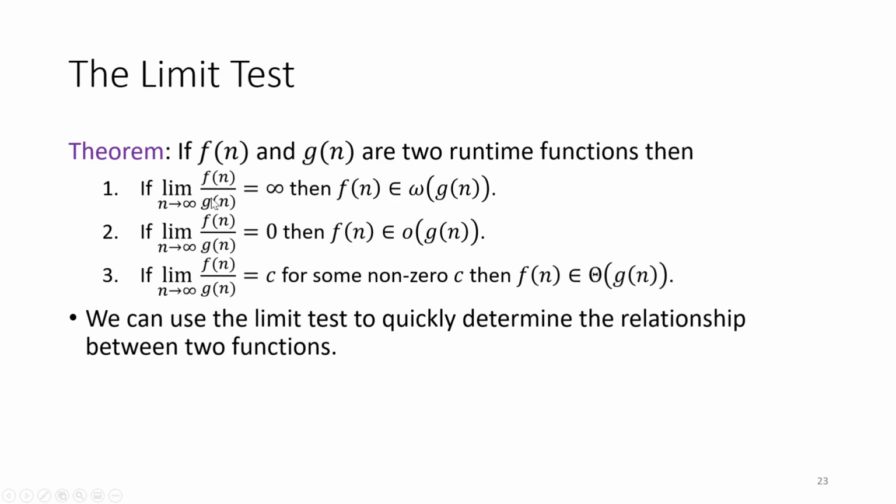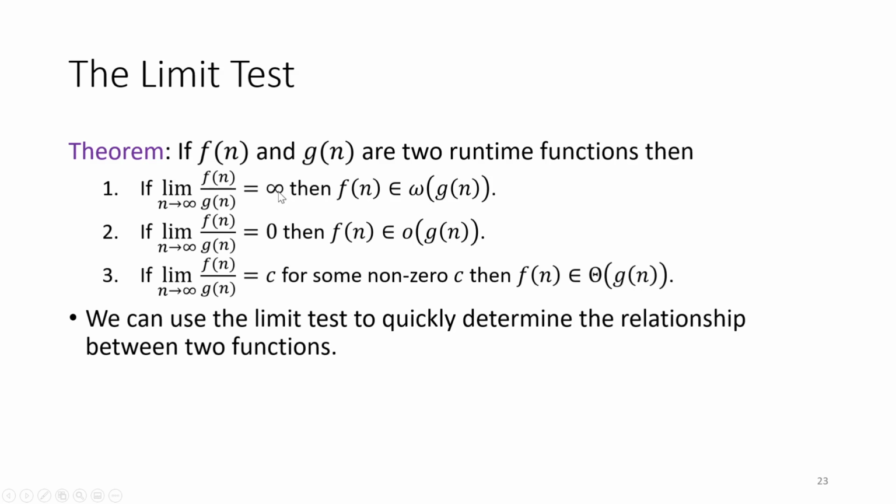Okay, so let's look at what we do when we compute this limit. We're going to take f of n over g of n as we go to infinity, and if you want, pick a couple functions that you like: n squared over n, or n over n squared, or even n over n. Each one will give us a different case. Let's start with n squared over n. F of n is n squared, g of n is n. That's a simple enough limit that hopefully we can see, okay, quickly cancel out an n, and we can see that's just the limit as n goes to infinity of n. Well, that's infinity.